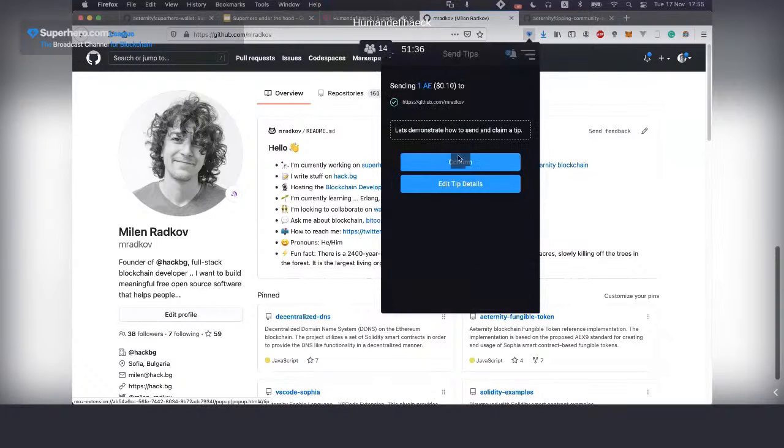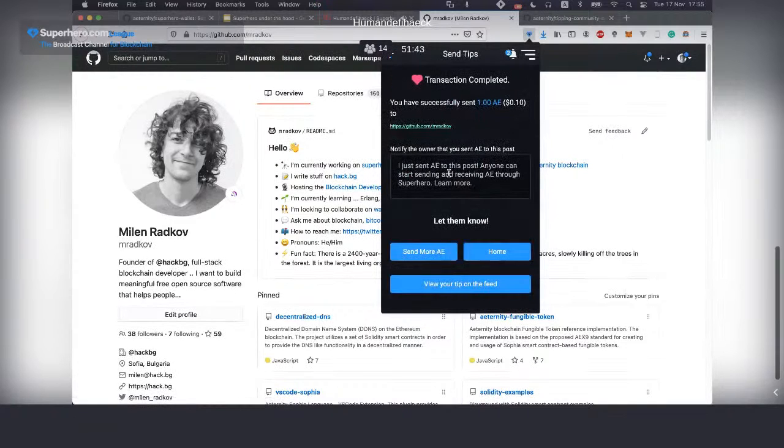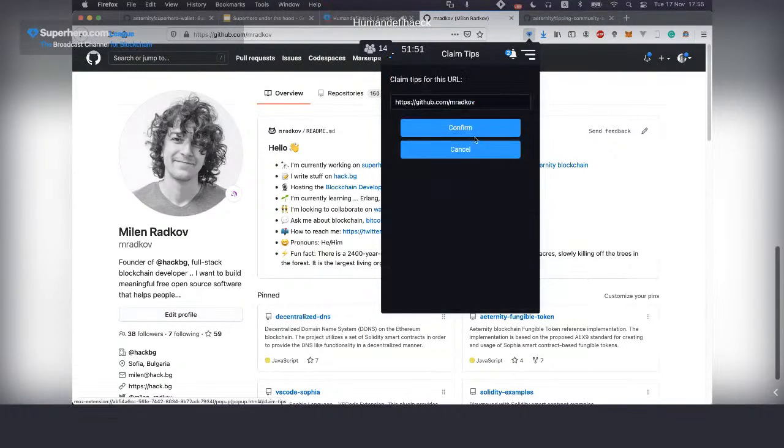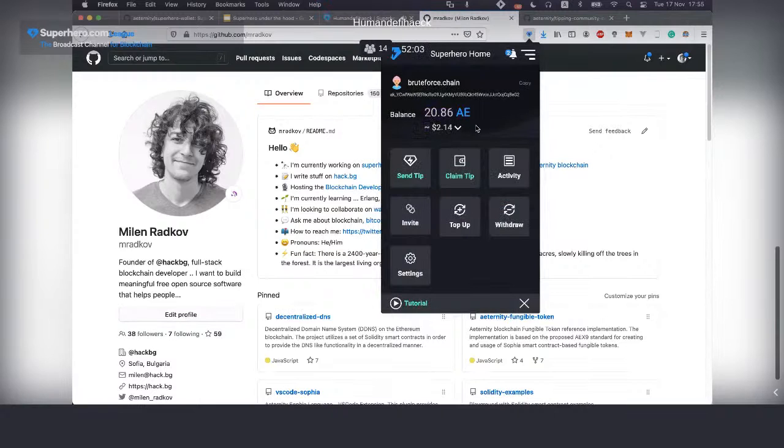Okay, I'm sending a tip now. You see my balance was subtracted. The transaction has been sent. And if I click claim tip now, I have requested to claim this tip, and my balance was updated again with the tip. Wow, that was super fast.